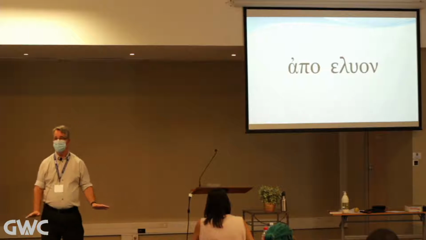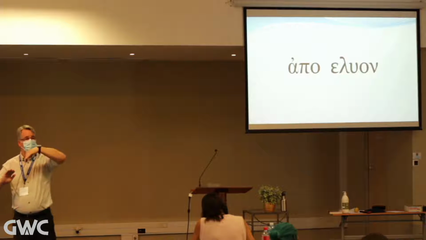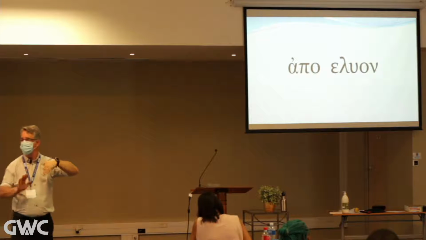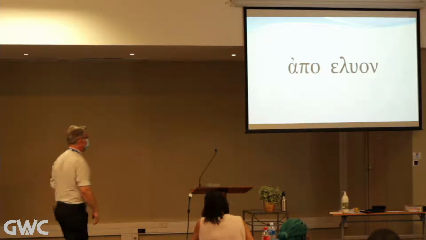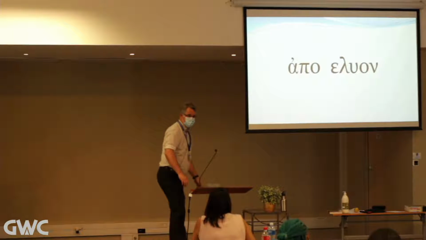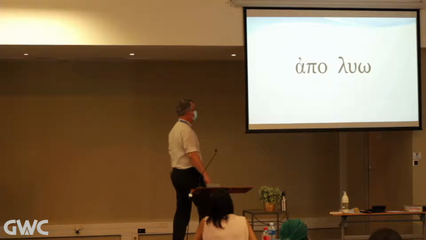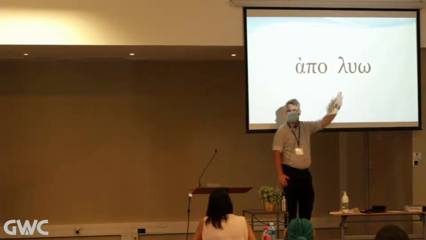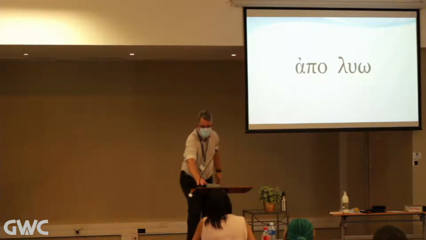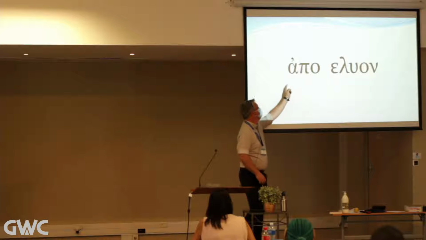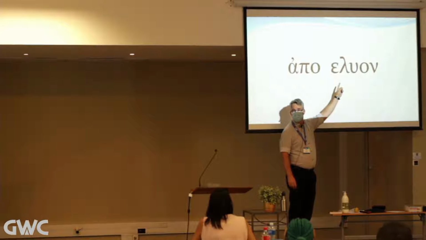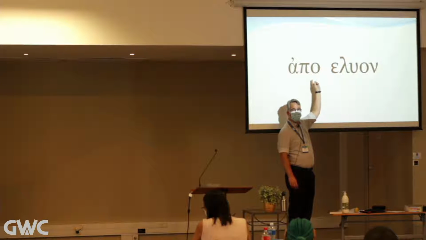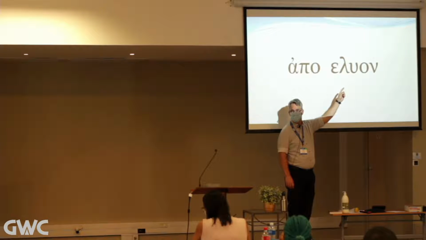You with me so far? I've taken the preposition bit apart. I've shoved the augment there at the front where it's supposed to be, the front of the verb, and I've changed the ending to the imperfect ending. But now look what just happened. Before, I had apo followed by luo. Okay, that was all good. But now I've got apo followed by a word that begins with a vowel. Now, what happened to our prepositions on Monday when we had a preposition followed by a word that begins with a vowel? Remember what happened?